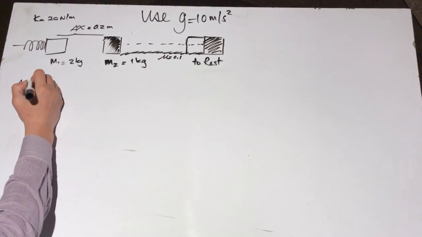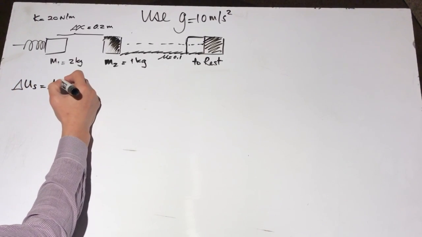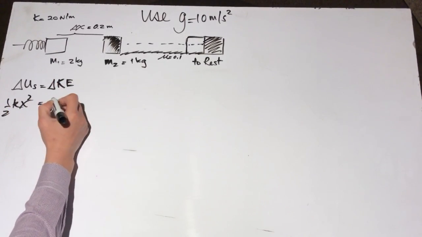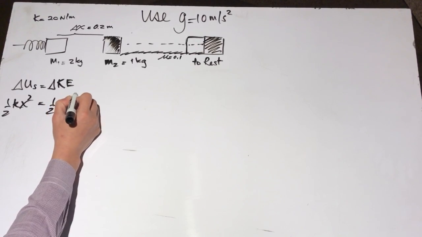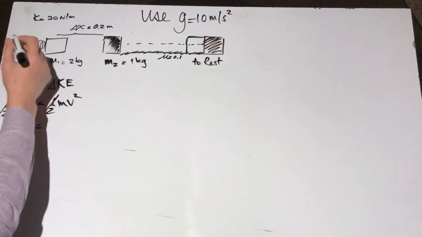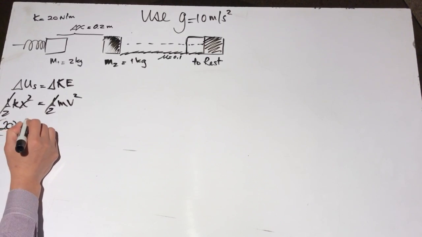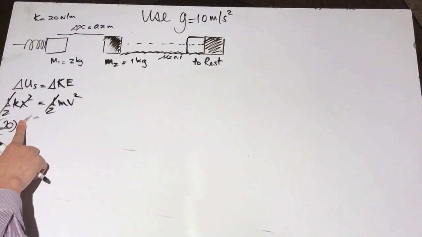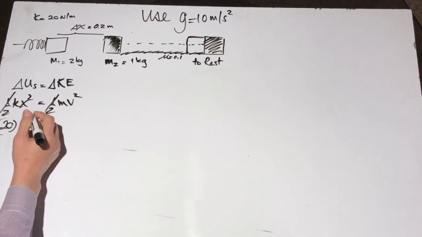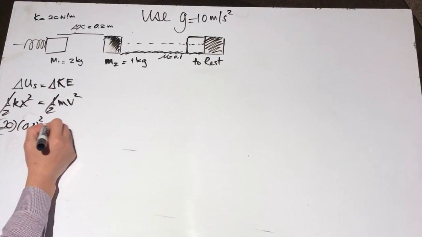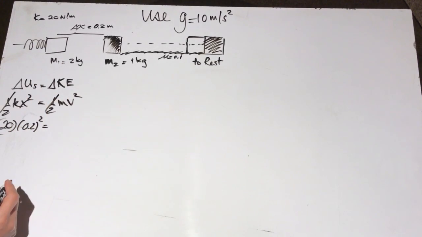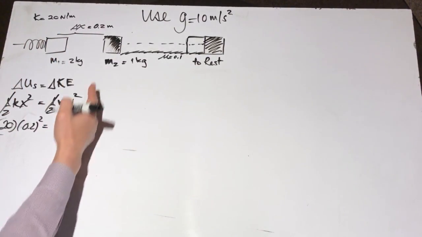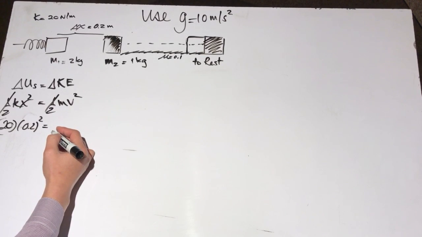I'm just going to use this equation that, by now, everyone should be familiar with: 1/2 kx squared is equal to 1/2 mass times velocity squared. Replace the number, 20 times x squared. But remember, do we know x squared? Yes, we do in this case: 0.2 squared is equal to, what's my mass? Do we know which one we use? We're using only M1 because we're only dealing with this system before it collides with M2.